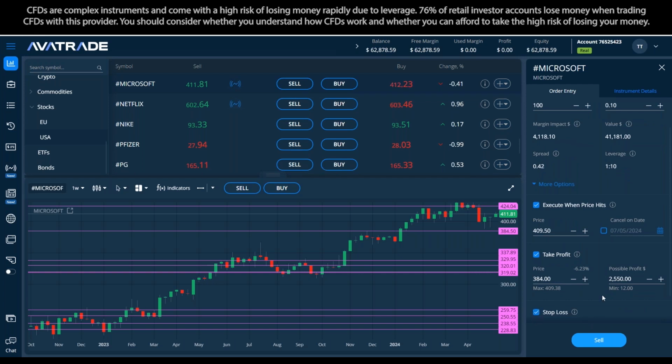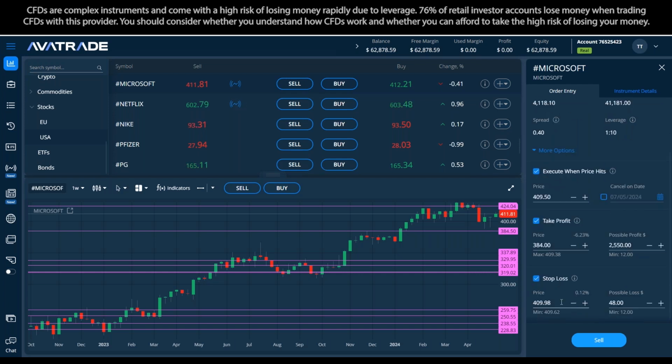Stop loss, if it breaks below the pivot line of 310 and it's a true breakthrough and downtrend, then probably it shouldn't break back much above 410, or the trend was a false breakthrough at that point. So stop loss back up at, we could say 412, 415, 413, something like that. And you see the possible profit compared to the risk. A much better ratio than 50-50 or something like that. So we're looking at a much better potential profit than loss.